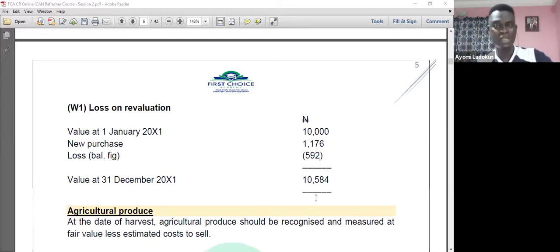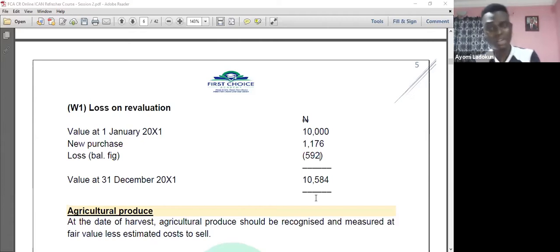But when you use a land, listen up, for agricultural activity, that's what we call land related to agricultural activity. You use the land for your fish pond, for example. You use land to plant your maize and all of that. That land is related to agricultural activity. You apply IAS 16, okay? So when you see land, don't say this question is not correct, it's supposed to apply IAS 40. No, you apply IAS 16.